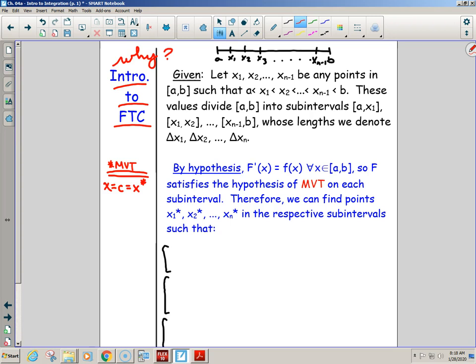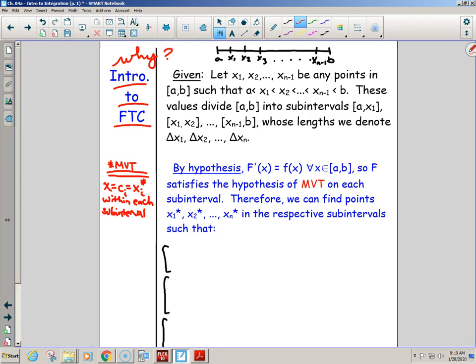There are different ways of doing it. Some people call them c's, some people call them x stars. It doesn't really matter. Special x, that's all you got to know. There's some sort of c, aka x star, within each subinterval. Now hold on. If this is true within each subinterval, then technically there's going to be lots of different c's and lots of different x of i's. So because for each subinterval this holds true, we're able to go ahead and say, okay, well, what's going to happen in each one?